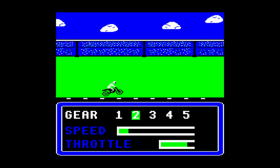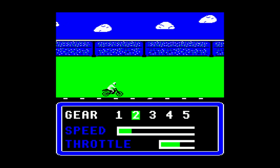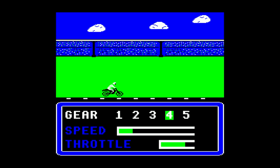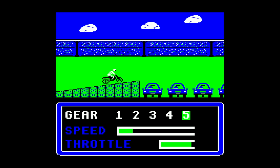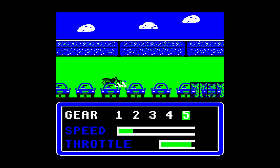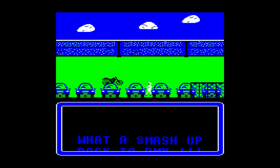I think it was fairly decent in terms of the scrolling that's there, the speed bar that's going in there. And it was fairly tactile when you're jumping over the barrels. There was that sort of feeling of, he's falling a little bit back and the front wheel's popping up too much. I better adjust for this. So yeah, fairly tactile and adjusting whilst you're going over the barrels and making sure you landed with both wheels flat.